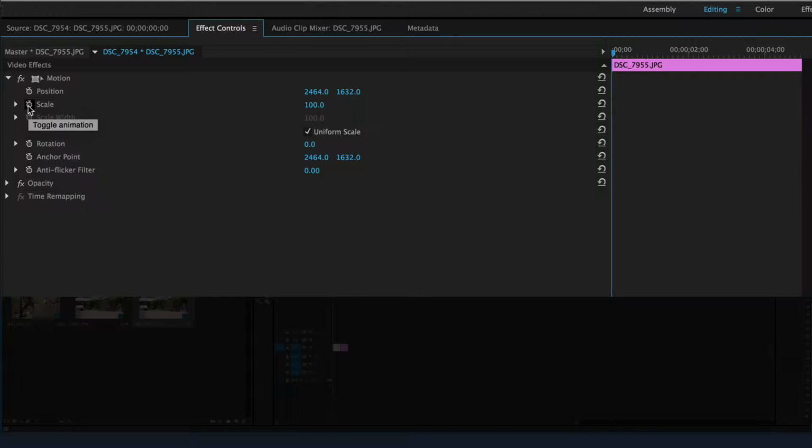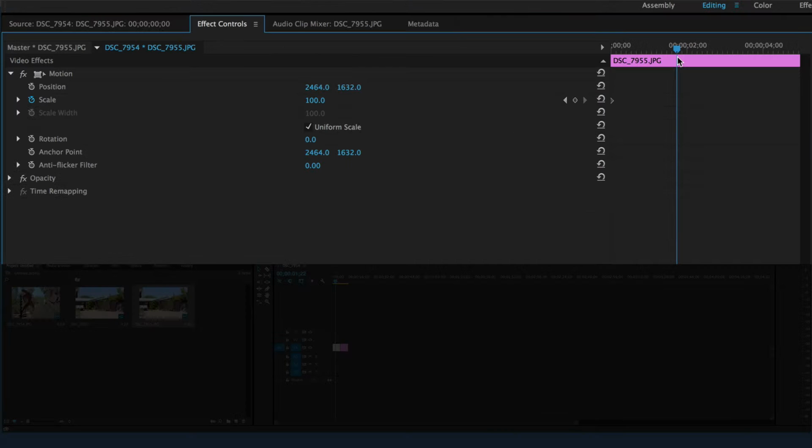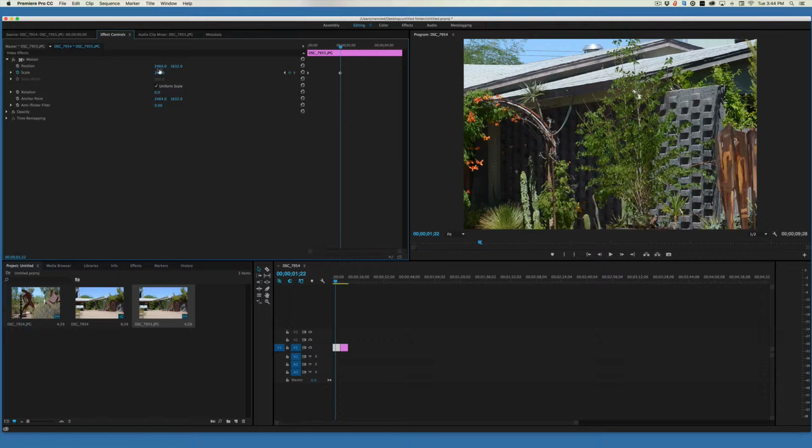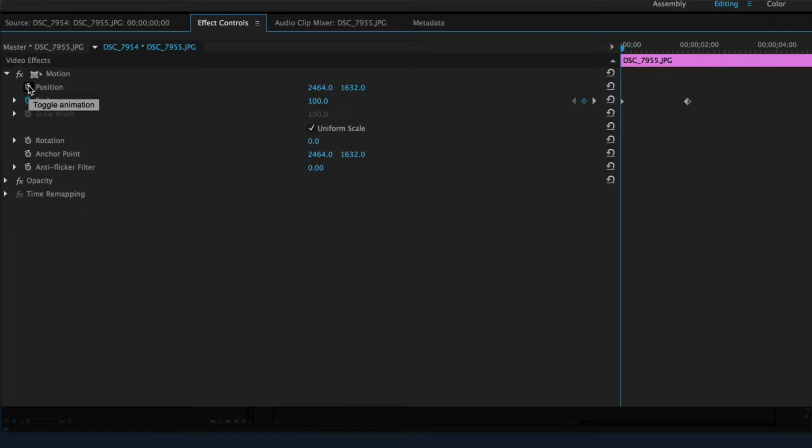So I'm going to set my first keyframe, and then I'm going to drag my playhead forward. I can use this one or this one, doesn't matter. I'm going to drag it forward a little bit, and maybe about there. By the way, I'm guessing I can move this later. And then I'm going to zoom up. Now notice it's nowhere near where I want it to be, but I'm going to zoom up to about 260%. Okay, now I'm going to take this back to the 0 position, click position.